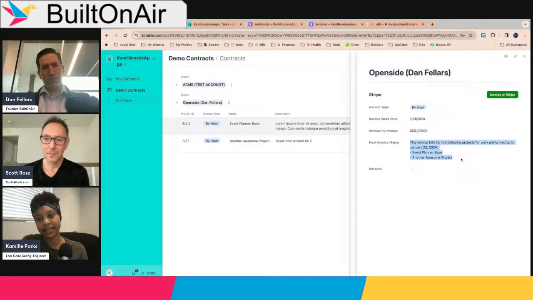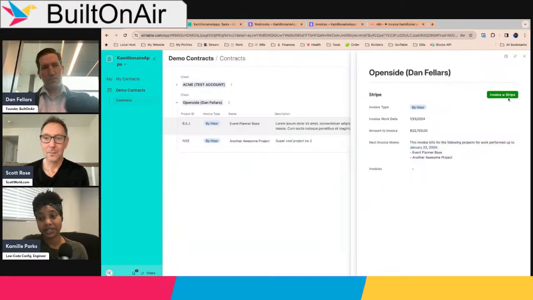The second being some helper text. This is a formula that concatenates a couple of things together. I have a lookup that has the names of my projects with the status of billable. It's a conditional lookup. And then a formula that just tacks on this stuff at the start. This invoice bills for the following projects.